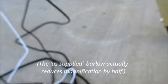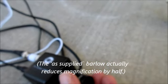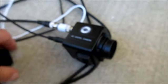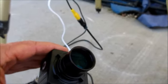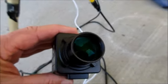Putting the imager down. Let's go with the Barlow. Here's the Barlow, and it is threaded to fit into the camera. So you can see how it's done. I'm going to go ahead and pause here and then screw it in. So, having threaded in the Barlow lens, you can see that it actually does have some optical coatings on it to reduce internal reflection, which is always a nice thing.